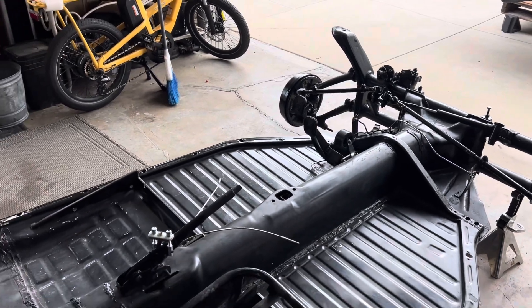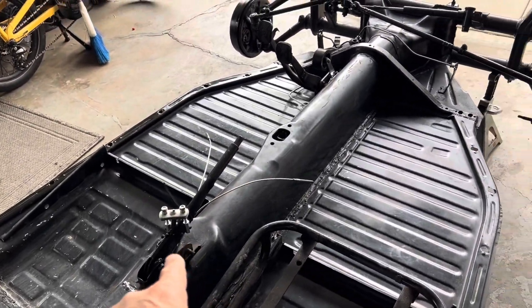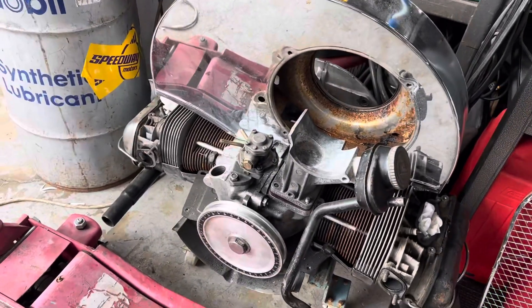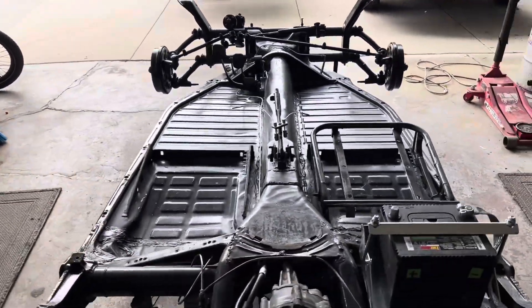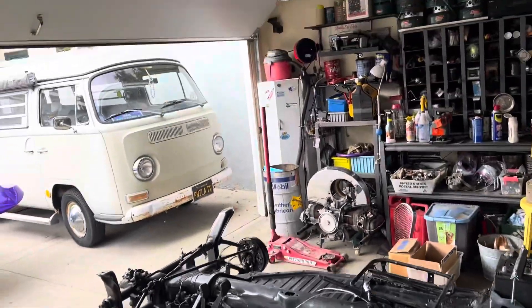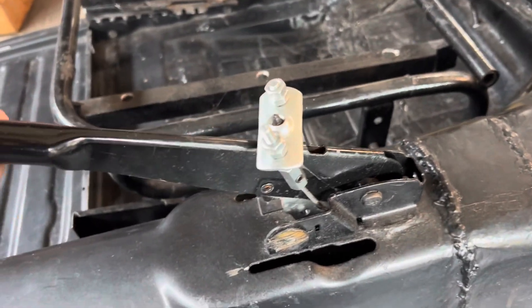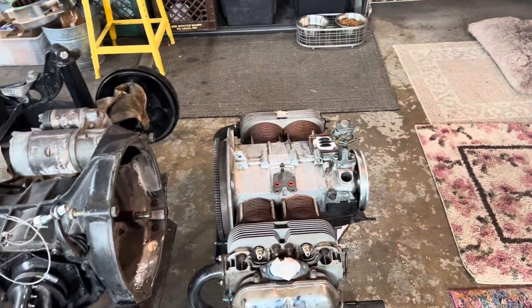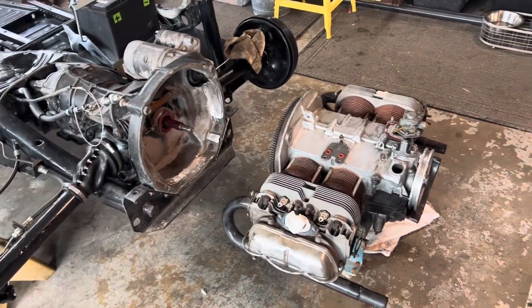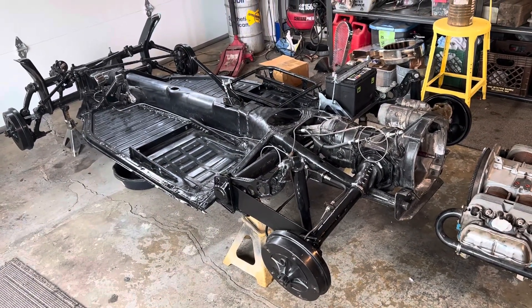It cleaned up nicely — I'll give them a fresh coat of paint. The drums will just get pitched because they are maybe good for rollers. Just went through all my parts bins and I came up with enough adjusters and spreader bars and emergency brake levers to do the job. Just waiting on parts. As it works out, I had a couple of sets of earlier backing plates, but of course the bolt holes are not the same. So I had to take apart those crusty ones, knock everything loose, and now I've got them soaking in vinegar overnight. Tomorrow I'll hit it with the wire wheel, put some rust dissolver on it, then get them painted black and we should be fine.